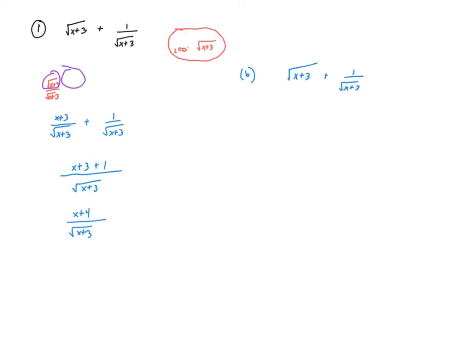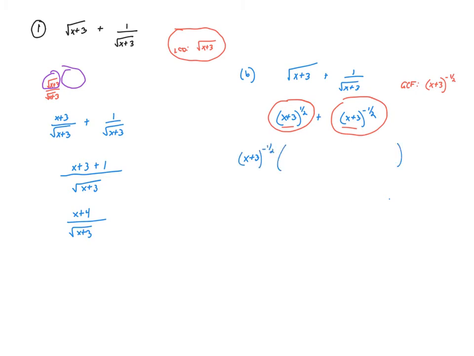Part B. Now we will simplify by factoring completely. First, let's rewrite this expression so that it has fractional exponents. We have x plus 3 to the 1/2 power plus x plus 3 to the negative 1/2 power. It might help to circle both groups. We see that the groups have x plus 3 to the negative 1/2 in common. So the GCF is x plus 3 to the negative 1/2. Therefore, we need to take out x plus 3 to the negative 1/2.